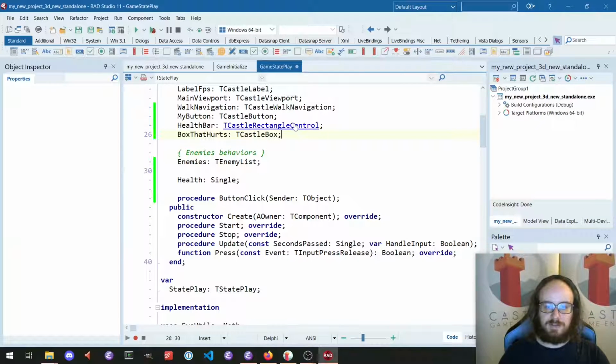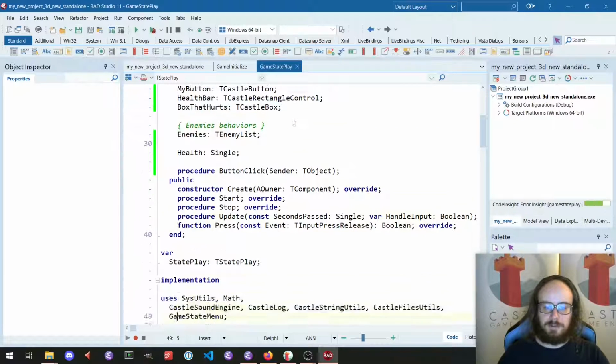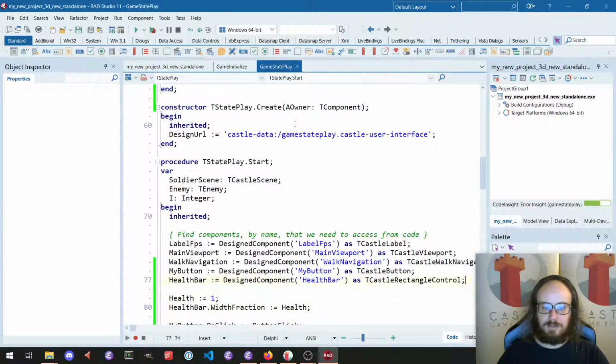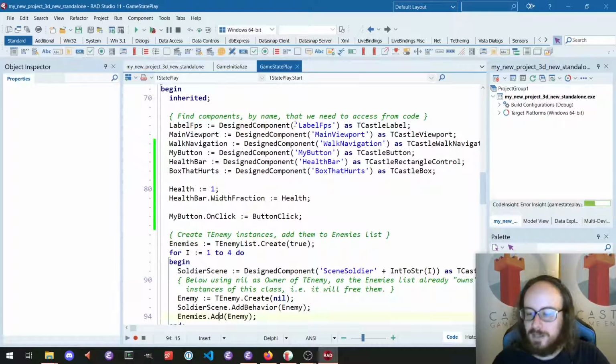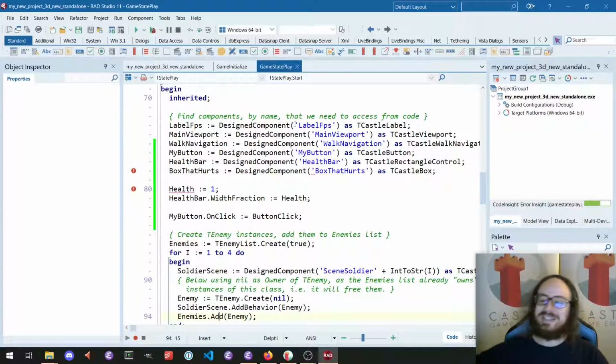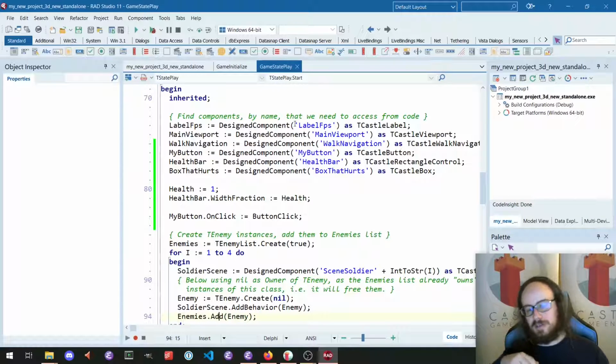Let's access it from code. Alright, now I have a box. What can I do with it? Each frame, which means continuously, all the time that the game is running, I want to check whether the player is inside this box.